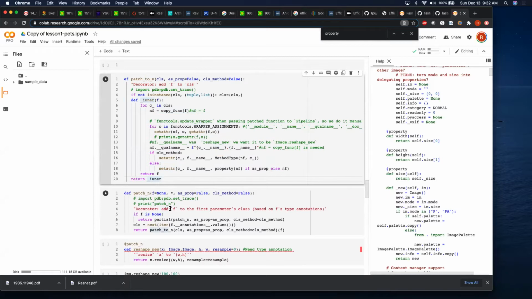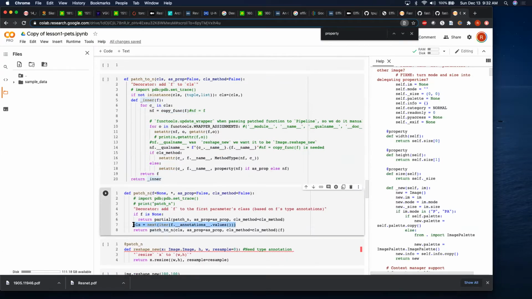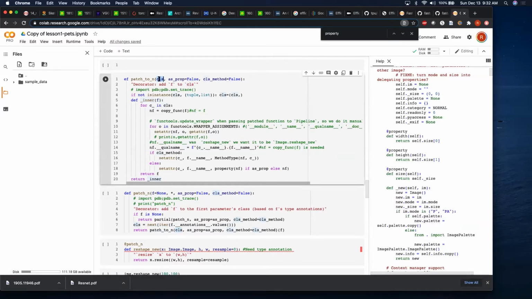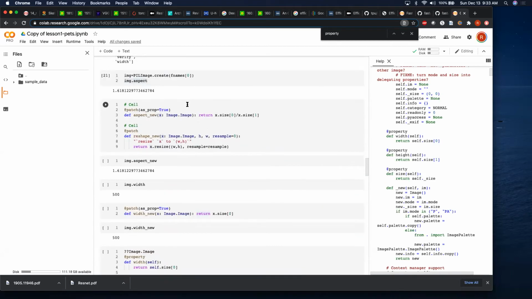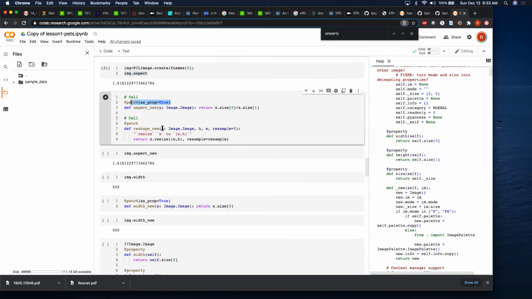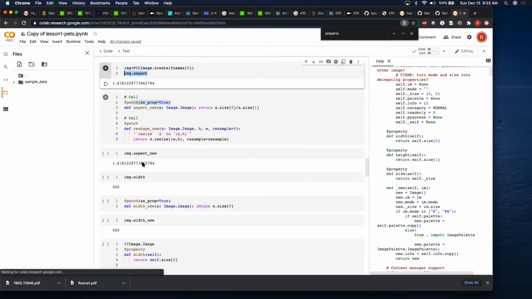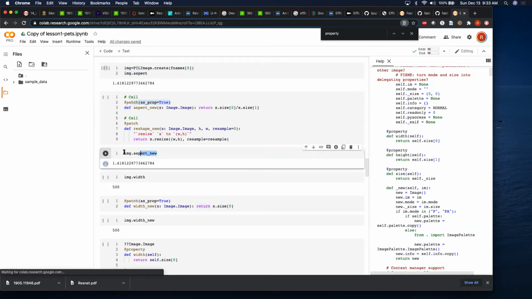Okay. If you go to the notebook, right here itself, you can see that part. The thing is that a class which holds the annotation is the first parameter that actually goes into this class. Correct. So this class can be thought of as basically the annotation that you're trying to add to or patch to. And if we look at that piece of code, it will make more sense. But just to quickly give you an overview of what we're looking at. Okay, so that is the one which was with the as property. So with a property, basically, you don't have to end up with your parentheses when you call this. That's why you add aspect new, I mean, as an attribute.